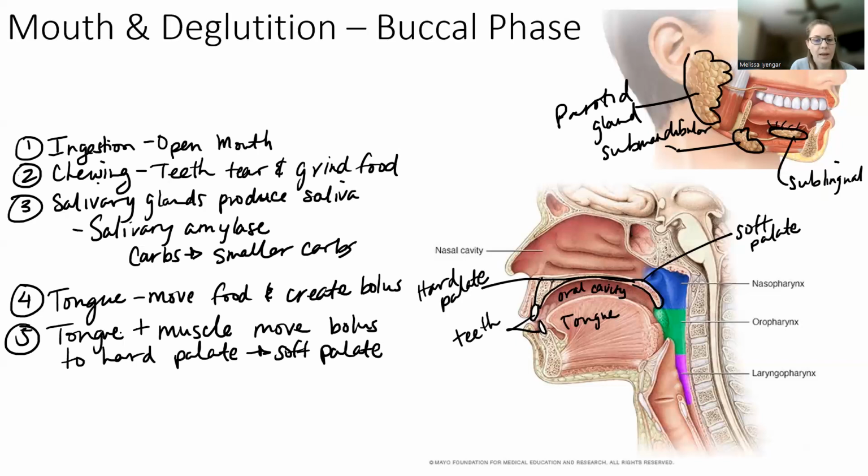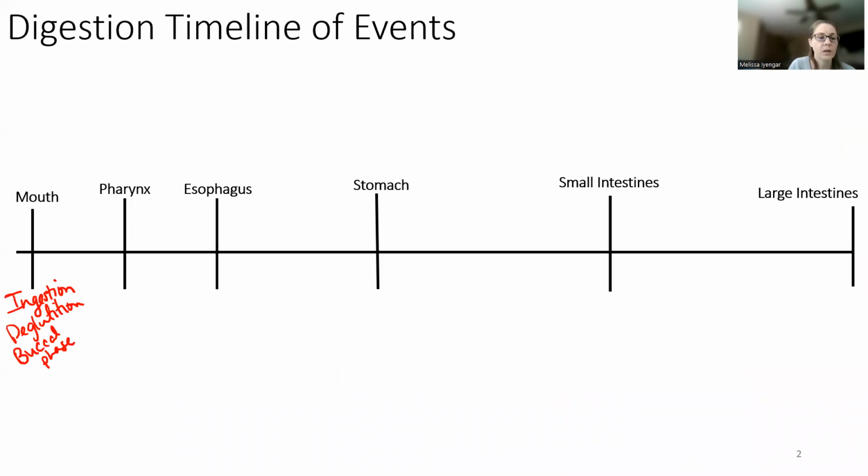Essentially, after the soft palate, the bolus will be right here. It's going to move towards the oropharynx. That should be the first part of what's happening in your gut tube as you chew and start to swallow. The next part is going to be part of the pharynx. So we're going to go through what happens at the pharynx.